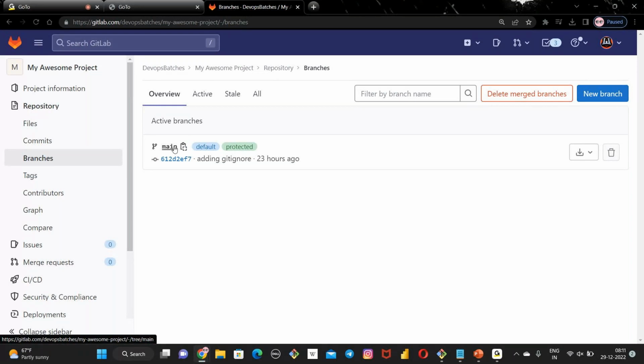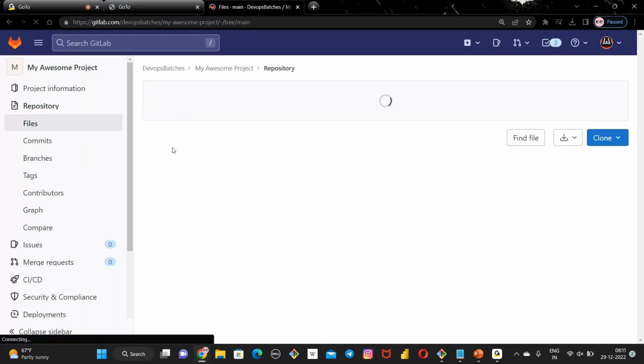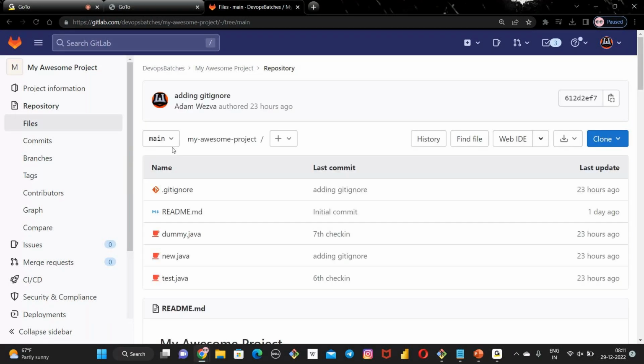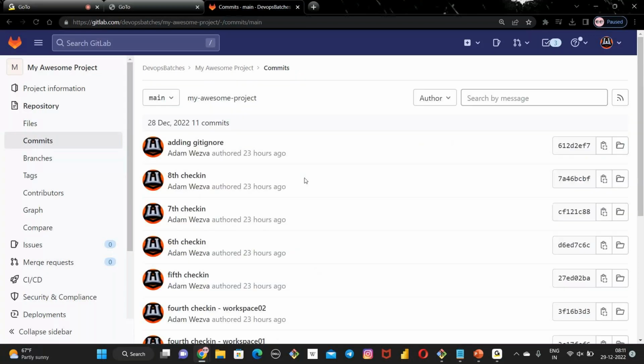And this is where, so far in the previous sessions, when we were trying to store files and pull or push, it was all happening on this particular branch called main branch, which was the default. And all the commits, if you see, were in this particular branch called main branch.